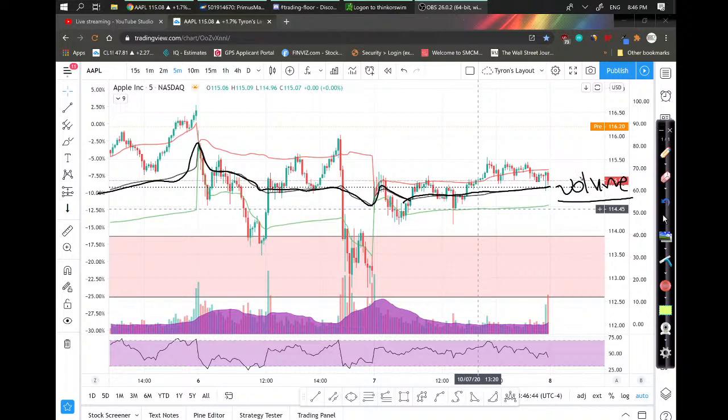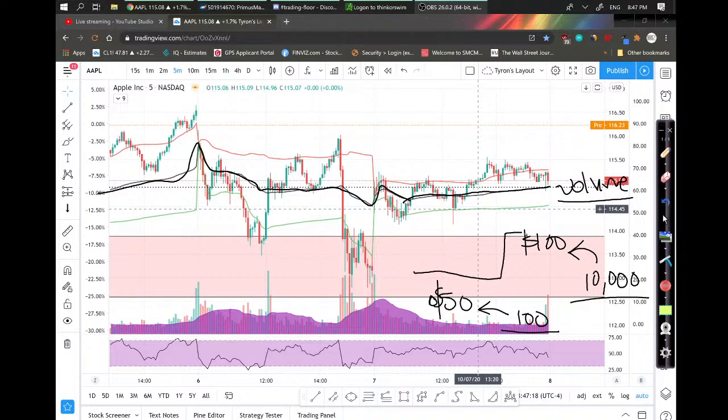Let's say somebody's buying shares at $50, and somebody's buying shares at, actually, sorry, that's a bit too steep of a change there. Let's say $100. Let's say over here there were 100 shares bought, but here there were 10,000 shares bought. Then what's going to happen is that the VWAP indicator is going to spike up, and the medium line will be in the middle. So you'll have the lower bound and the upper bound.